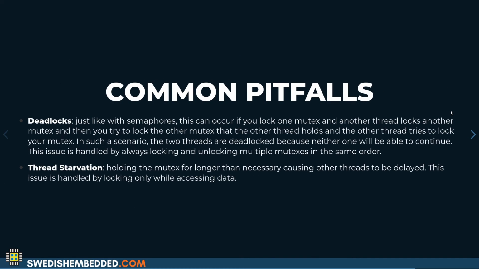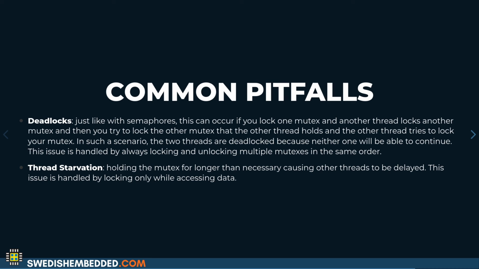Common pitfalls when using a mutex. Number one is deadlocks. If you have multiple mutexes and you lock them in different order, then you can run into a situation where you have two threads waiting for each other. So when you lock and unlock multiple mutexes, you should always lock them and unlock them in the same order, or basically unlock them in the reverse order, but those two orders have to correspond. So if you have mutex A and mutex B, and you want to lock them both and unlock them both, then you need to lock mutex A, then B, and then unlock mutex B and then unlock mutex A, and not unlock mutex A and then unlock mutex B, because then you can have two threads trying to acquire those mutexes, and they would be locked together and you'll have a deadlock.